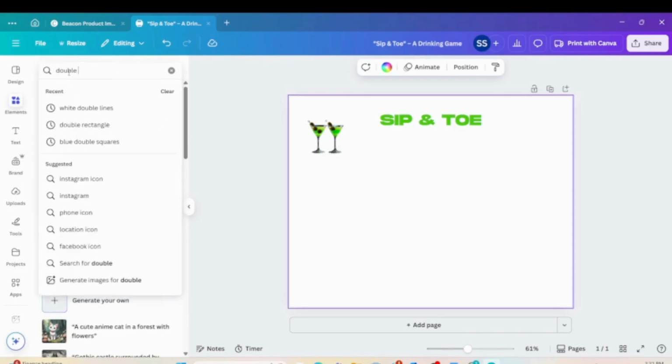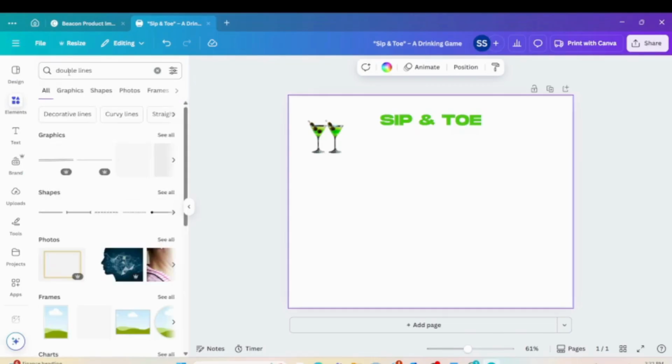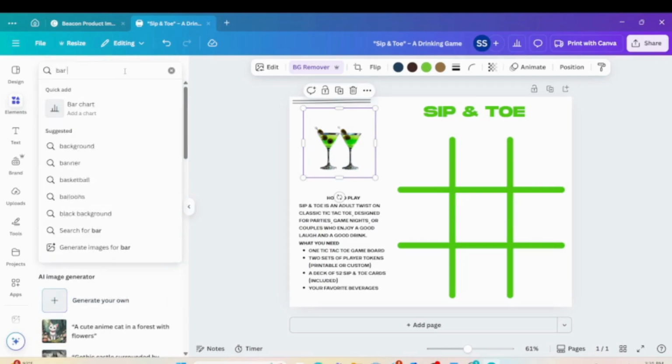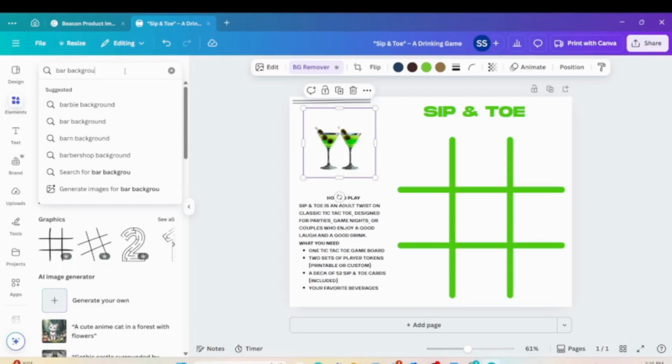For this next step, I am going to choose to do some double lines, which you'll see later at the end of the video. I didn't actually use them. I just have this idea for double lines, but it never seems to work out. So we're just going to forget about those and move those double lines over there to the side.